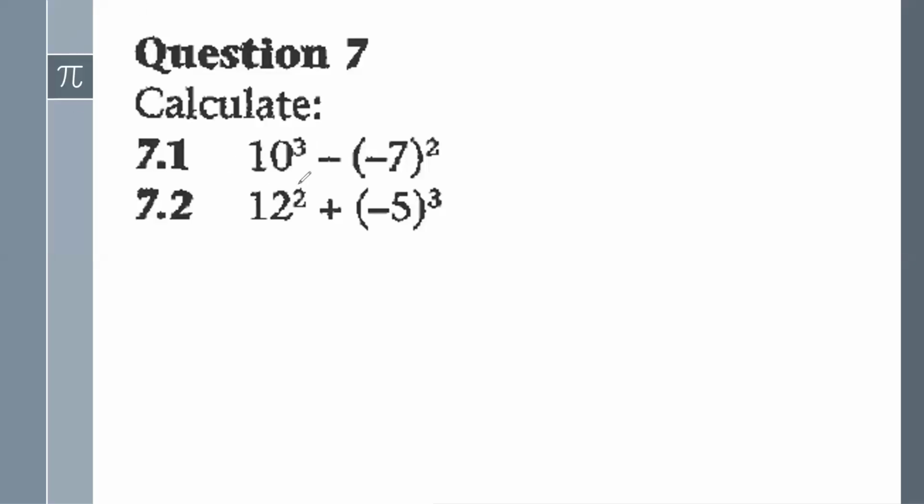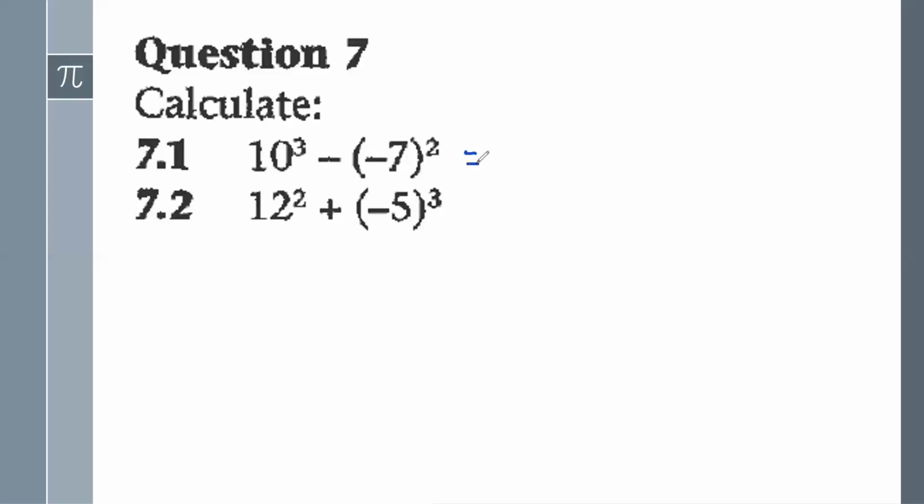All right, now that you have learned about things like factors, things like multiples, you've learned about how the multiplication of same signs works out and multiplication of different signs works out. Let's see how to apply this in problems such as the ones we have on the screen. All right, number one, that is 7.1.